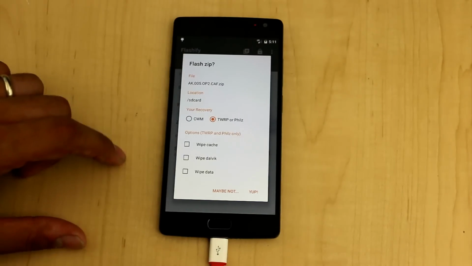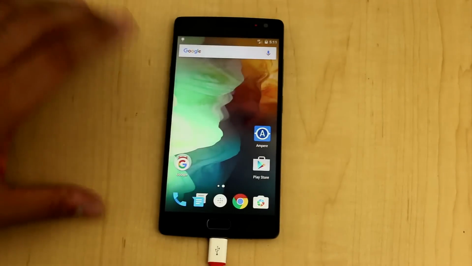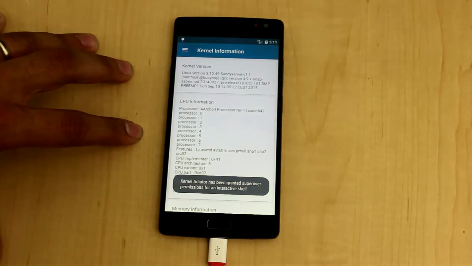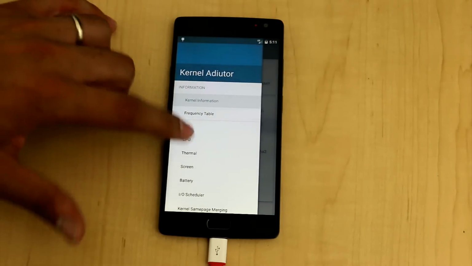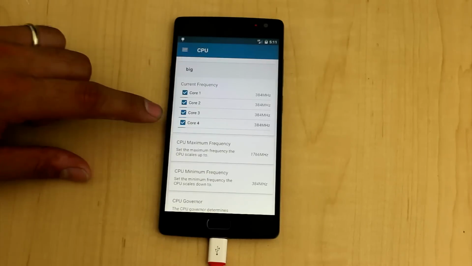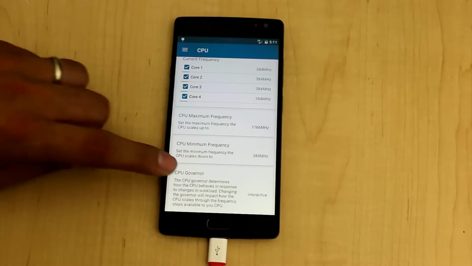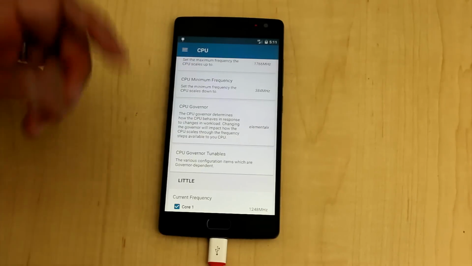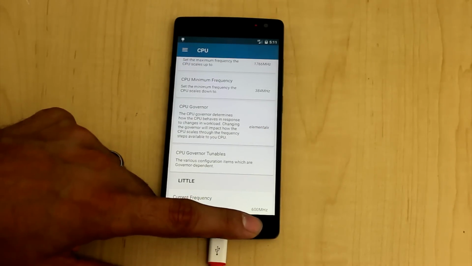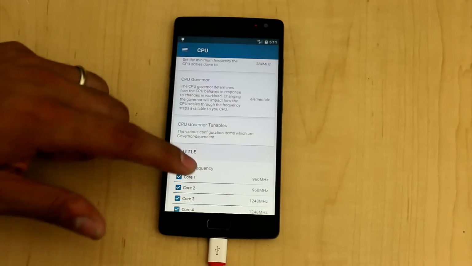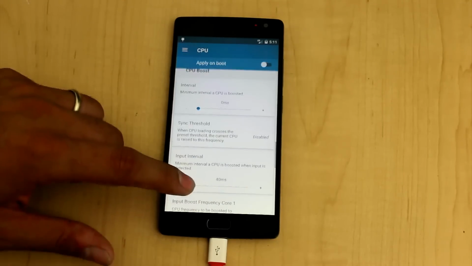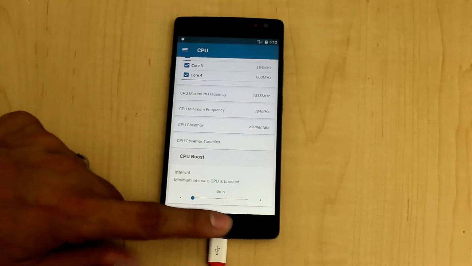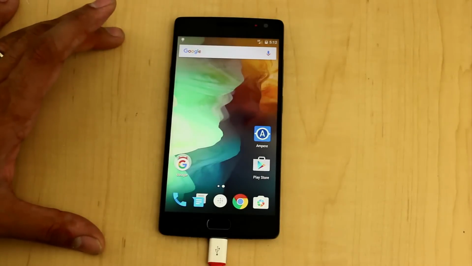We currently have a custom kernel installed on the system itself, so the main benefit of course is to be able to basically customize it, and that's where the Kernel Auditor comes in. It gives us the ability of controlling the kernel, changing the different governors. We'll go under CPU. So you can go in, you can see the frequencies that you have, the maximum, minimum frequency, and the governor. One of the main benefits of this kernel is that we're able to use ElementalX, which gives us much more power as far as controlling how our system is within sleep mode, as well as the ability of extending our battery life. And we're able to set it on both of them. So we can go in, governor is interactive, we can change that to ElementalX, and then we can go back home. And overall, the performance will not be hindered.